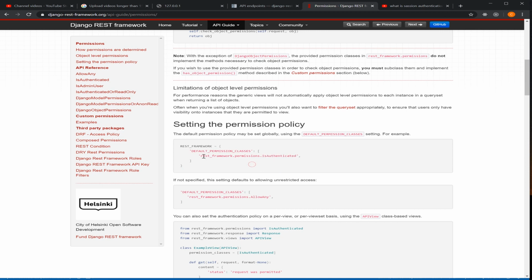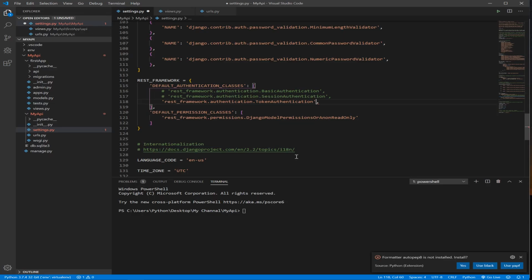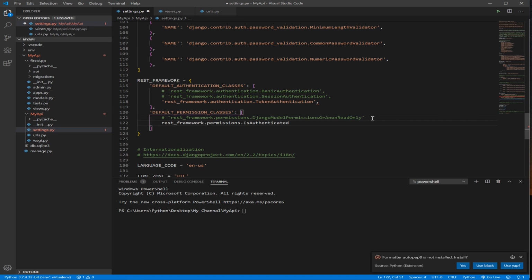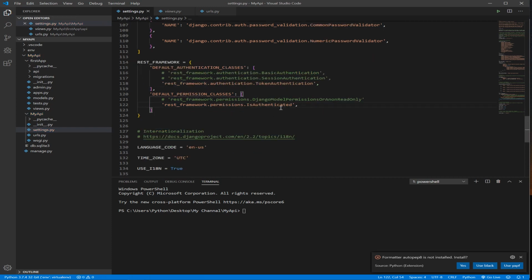So we need to add this, as we said, to our permission classes. Okay, we need to comment out this because we're not going to be using it now. String as usual, and okay, let's save this.